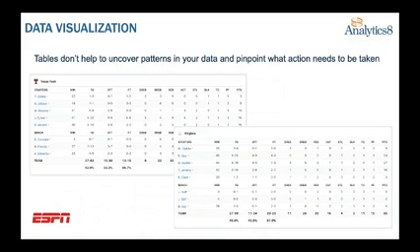So let's look at an example, and we'll start with the way not to do it, again referring to data visualization. It's common to see tables in reports. But if we look at the example of a box score of a basketball game, imagine you were trying to determine what happened in the game. Looking at a box score can be a good start.